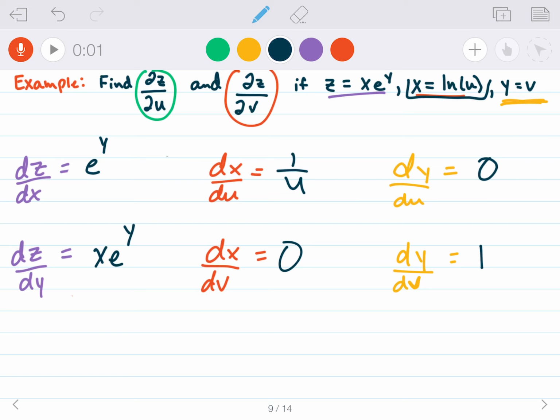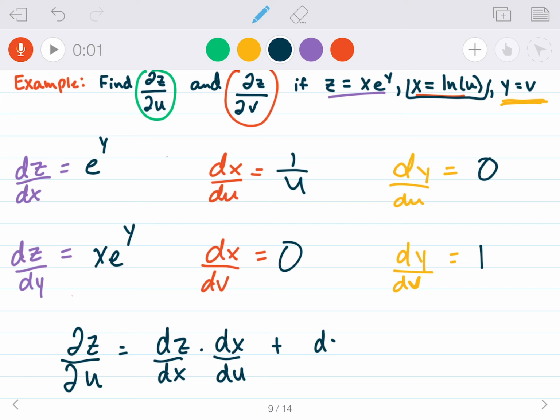So putting this all together, we have the partial of z with respect to u. Okay, so this is how I do it. I want to cancel things out so that I get that. So I have dz dx times dx du. That's here. Actually, maybe I'll just write it first so that you can see. Okay, so I see that cancels to get that. You see what I mean? Plus, and then I do the y's. So dz dy times dy, and I want it to involve u, so dy du.